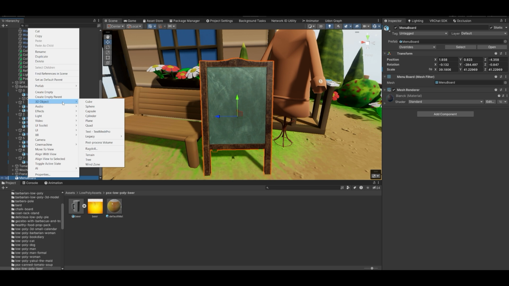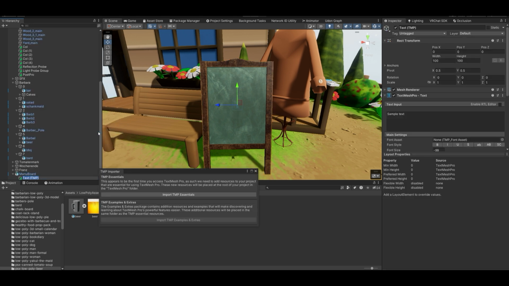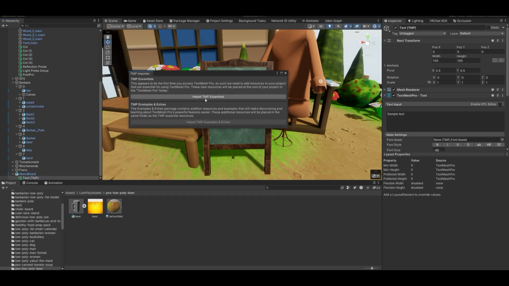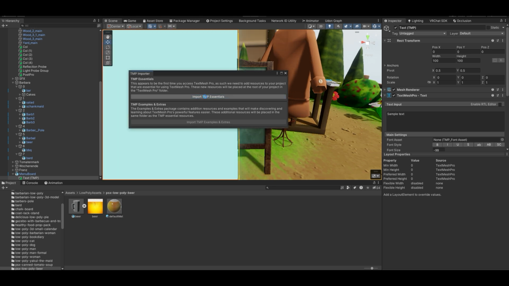Text is using Text Mesh Pro right now. Import the essentials. I haven't even, because I haven't used it in this project so far. And then we could also just import the examples and extras.